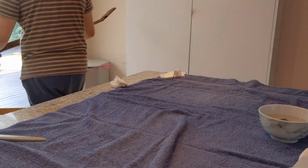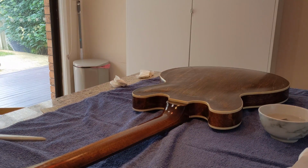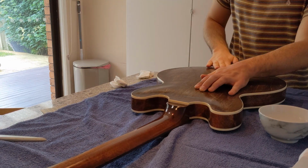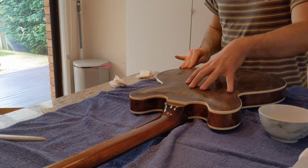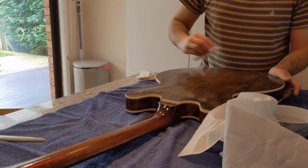So what I'm doing here is wet sanding from 600 grit all the way up to 2000 grit. A lot of the footage isn't actually here, but just to show generally, what I did was I started with 600, went 800, 1000, 1200, 1500, 1800, and then 2000 grit.